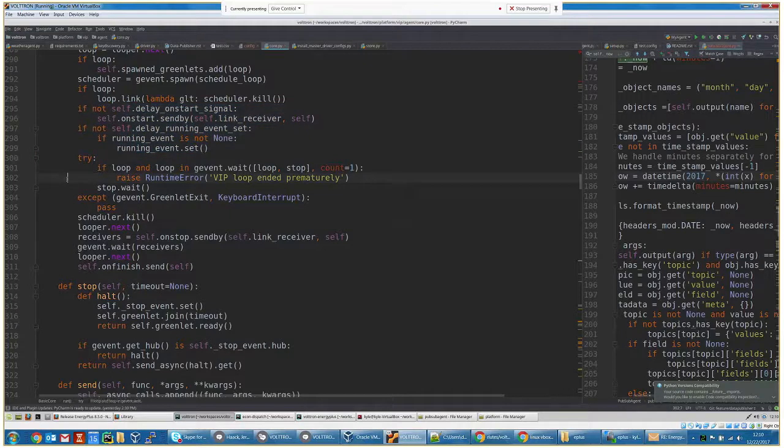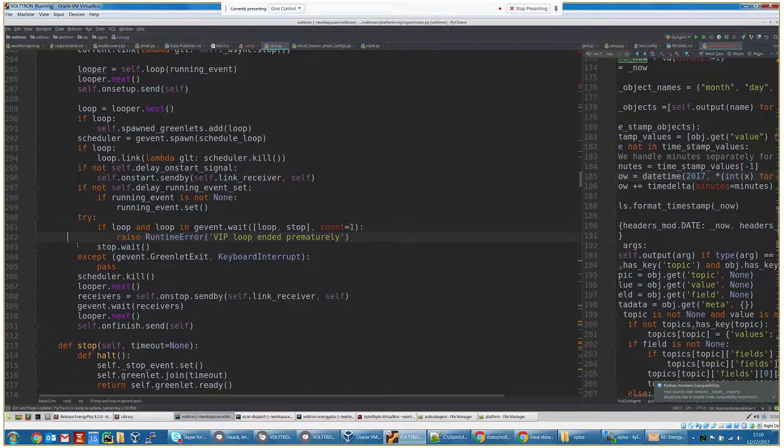Okay. So the main loop of the function is in line 301: if loop and loop in gevent wait count 1.